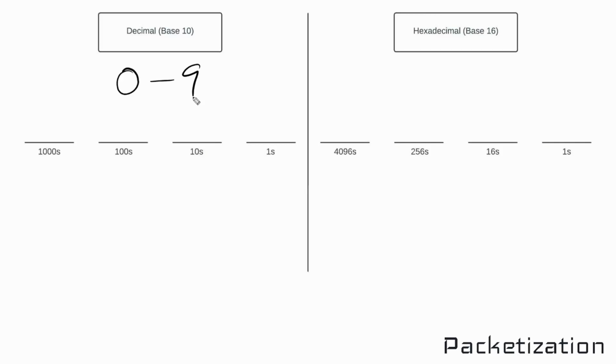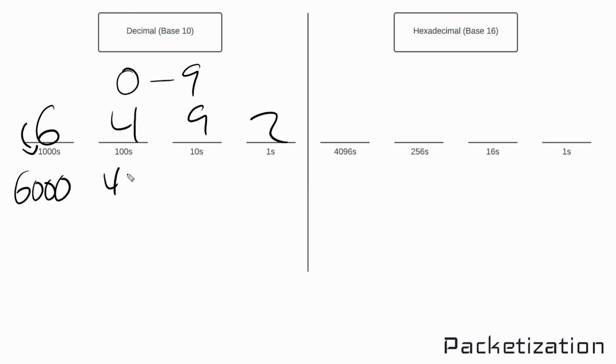So in this case, we can see the first position is the ones position. We multiply that by 10, we get the tens position. We multiply the tens position by 10 and we get the hundreds position, so on and so forth. So if you have a 4-digit number, then you have a placeholder for 4 digits, and the value of those digits depends on where they fall in terms of the value of the placeholder. So if you have a number such as 6492, you would take that value, multiply by the placeholder, and in this case, you would get 6,492. So hexadecimal works in a similar way.